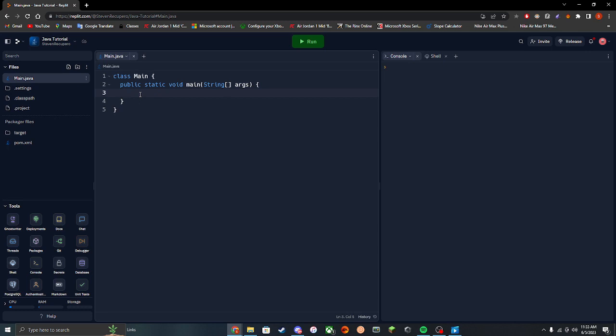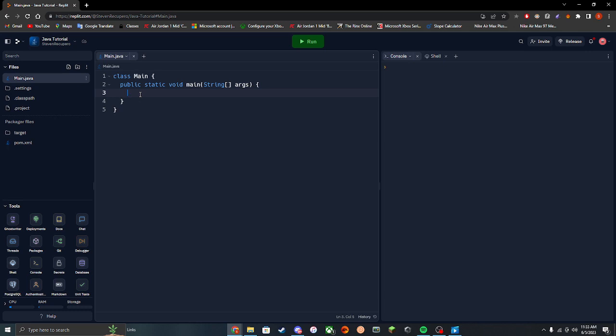So first off, the most basic thing you can ever do in Java is just print something. That's the first thing anybody does, and the standard unspoken rule is for anyone's first program to print hello world.